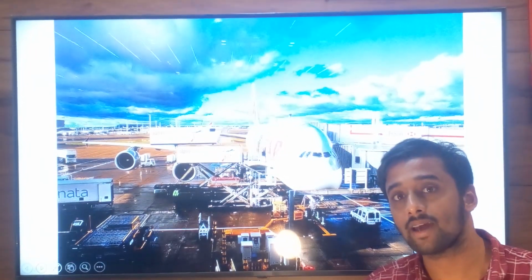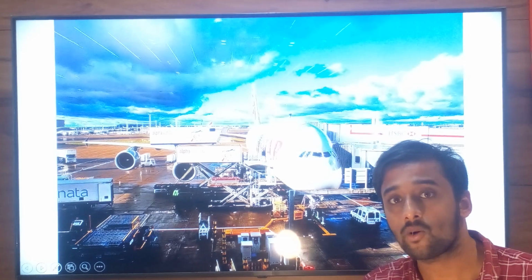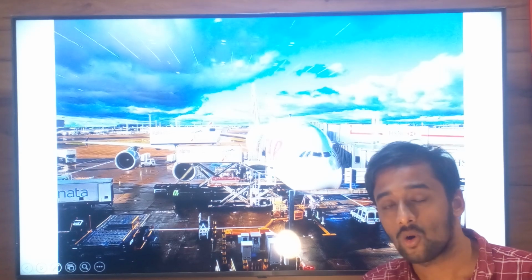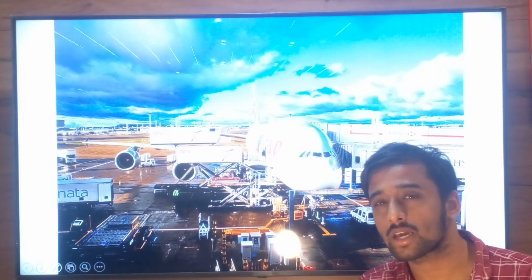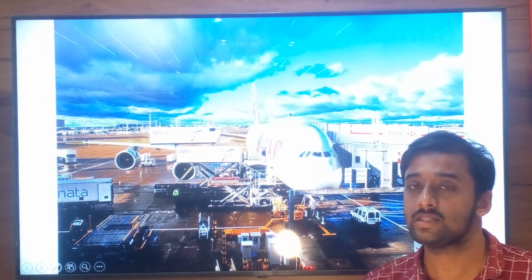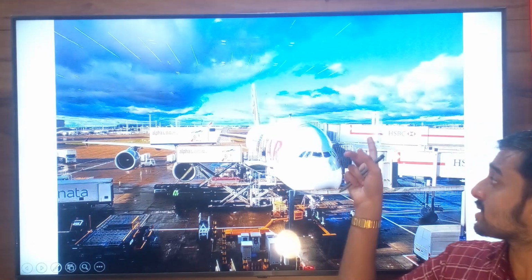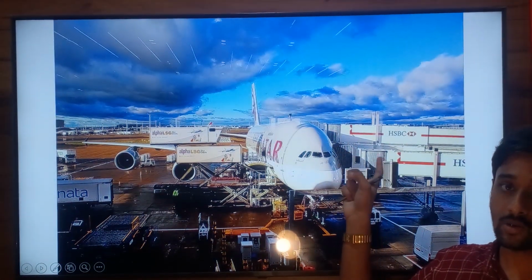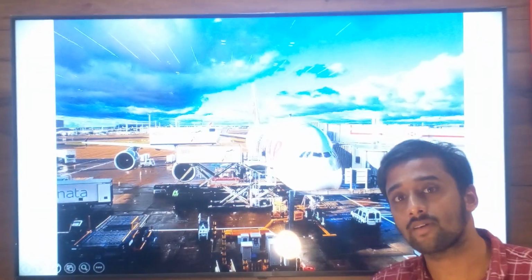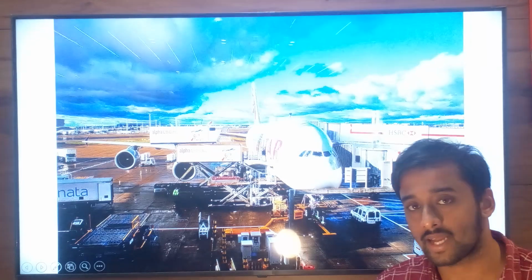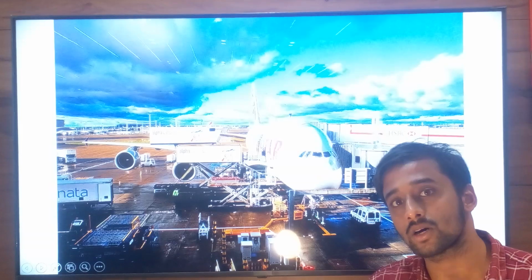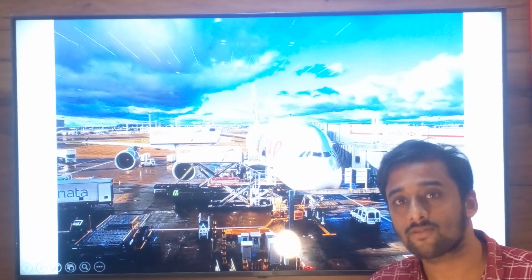Ramp is also where aircraft is parked, but at the ramp only the aircraft is parked. At the ramp the aircraft is parked and it is left there. Over there you will not find embarking, disembarking of passengers or loading, unloading of cargo. In some airports where the highway is not available to transport passengers for embarking and disembarking, an aeroplane is situated far away at some ramp and it is not situated at an apron. So there are buses at domestic airports that take passengers from the terminal to the ramp where the aircraft is located.